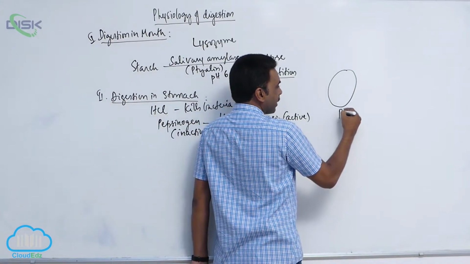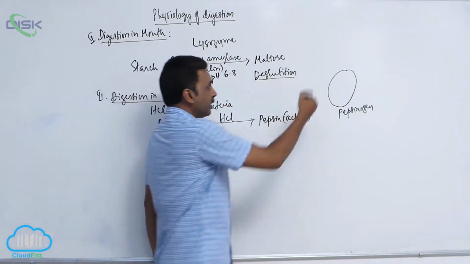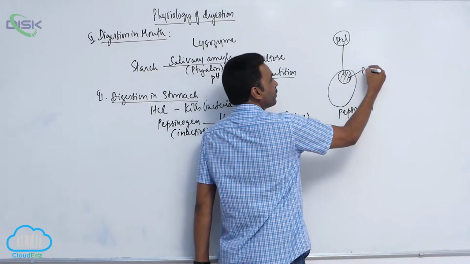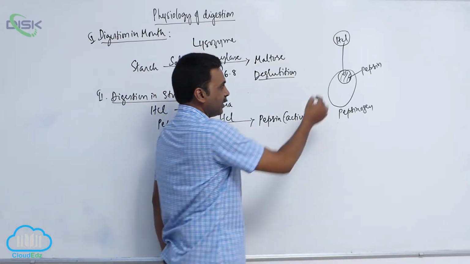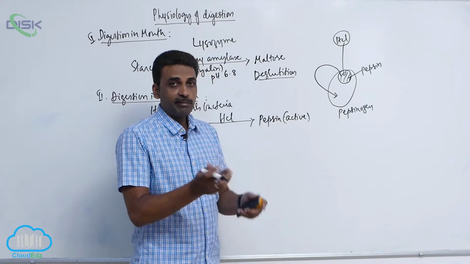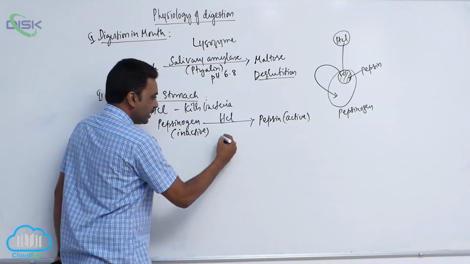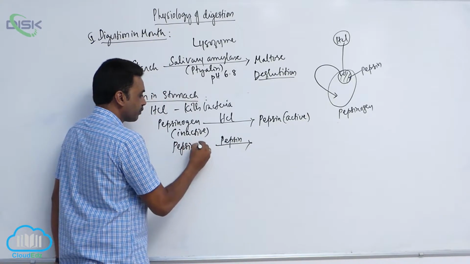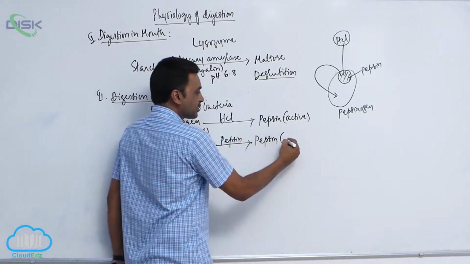See, for example, this is pepsinogen at the beginning. Hydrochloric acid has come and converted a part of that into pepsin. It started to act, converting a small part into pepsin. Now, this pepsin will act on the remaining pepsinogen, and the remaining pepsinogen is converted into pepsin. So this pepsin converts the remaining pepsinogen to pepsin. This act is called autocatalysis.